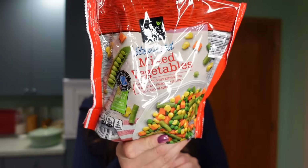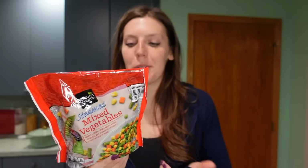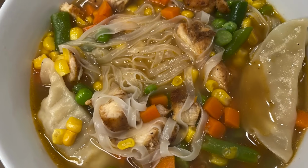Another 0 point item, this is just the frozen mixed vegetable bag. I buy this every single time I go grocery shopping because I just use it so much. Especially in soup lately, this has been such a convenient vegetable option.